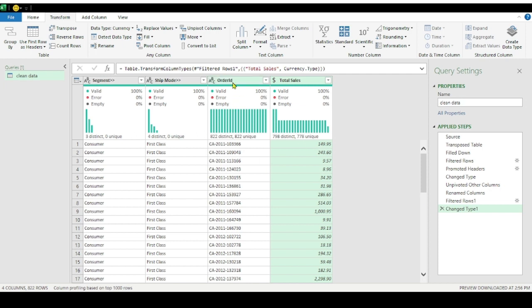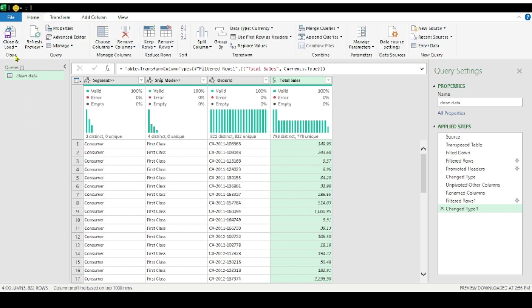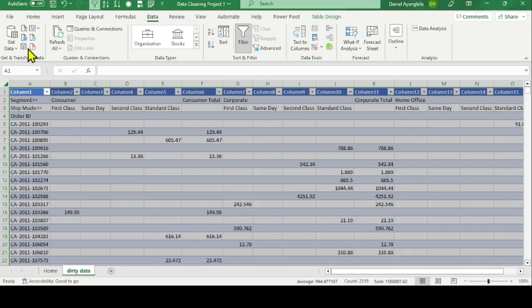Some other people will want to divide this order ID into country, year, and then the order ID. But we'll not be doing this in this case, as this should be the proper way. And then you can decide if you want to break it down. It's very easy as well. So we'll just stop this project from here. Let's load it into our Excel file.